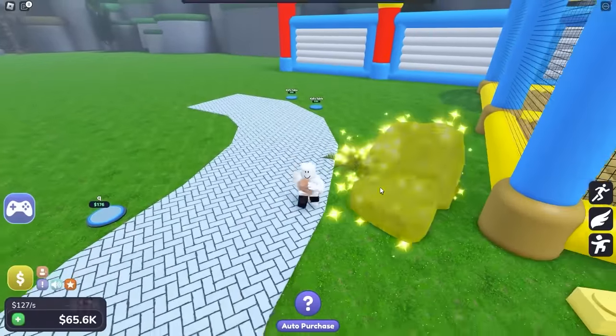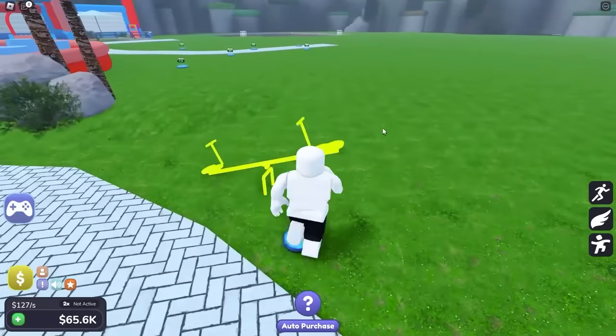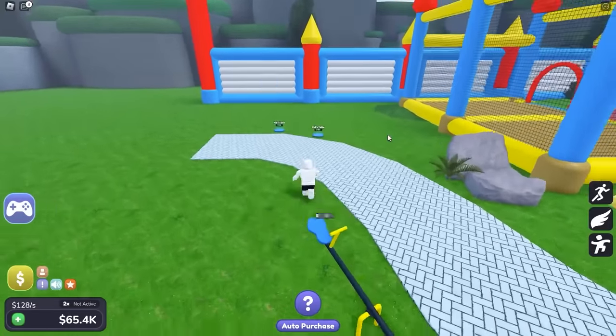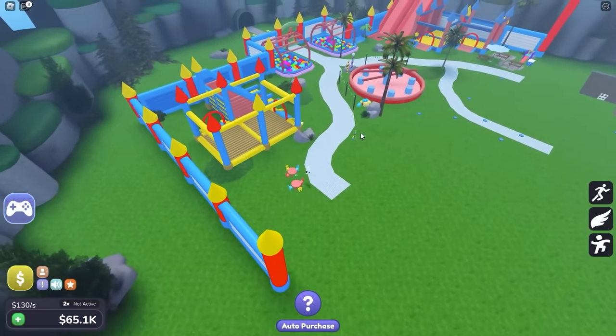But I'll buy the rocks, okay? Because you said. Anyway, a queue. We can buy a queue for $176. All right, Doge, where are you? I'm all alone here. Just so lonely. No friends, which is true. Let's buy a kid's table. Another kid's table. Okay, so we've completed this area of the park.